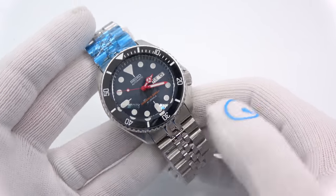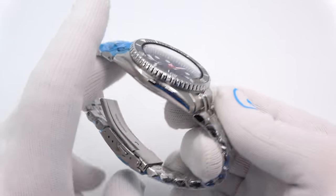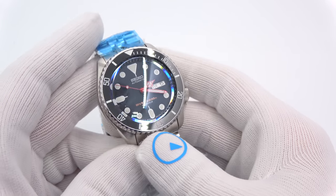But tell me that's not, look at a piece of plastic already fell off. Don't tell them. It's just totally awesome. It's beautiful. I think it's great. I'm going to flip out the light so you can see the lume.